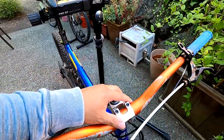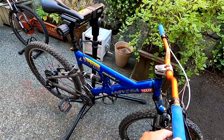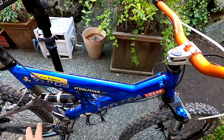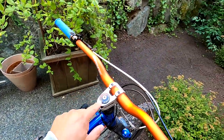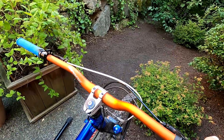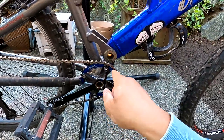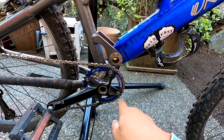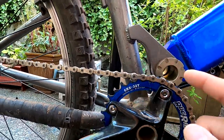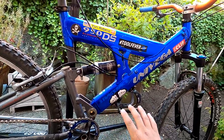I'm running an $8 Amazon stem because I don't want to dump too much more money into this bike — I already spent like $200 on a shock years ago. I've also got a spare Specialized top cap thrown on. I've converted this bike to a 1x10 setup, which is pretty cool. The chainring is a very cheap $15-20 part you can find on Amazon — it's by Rock Ride, a 104 BCD, 32T, 9-through-10-speed compatible — and I chose this color to try to match the bike.